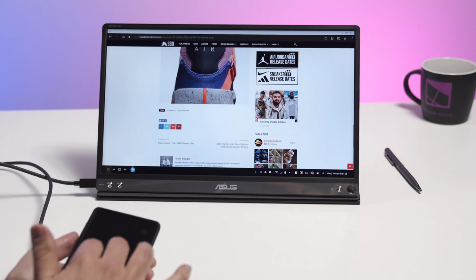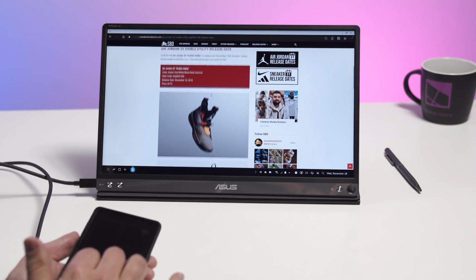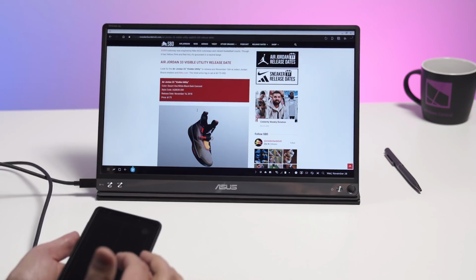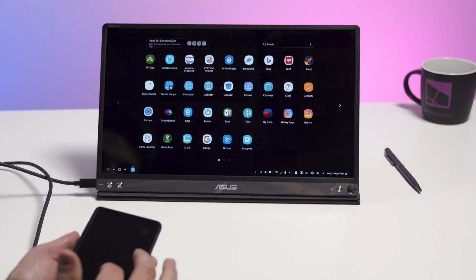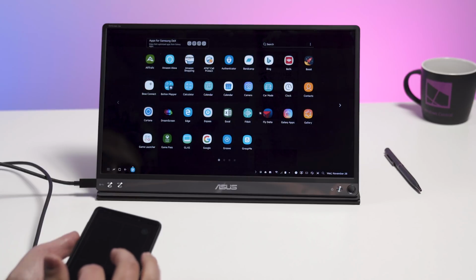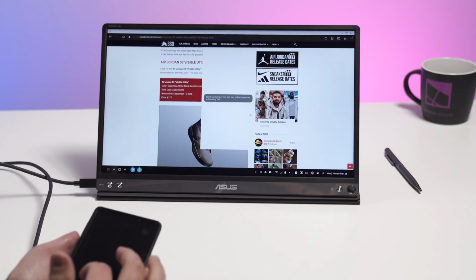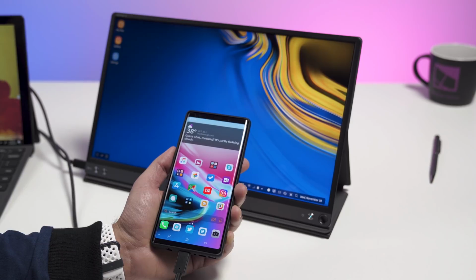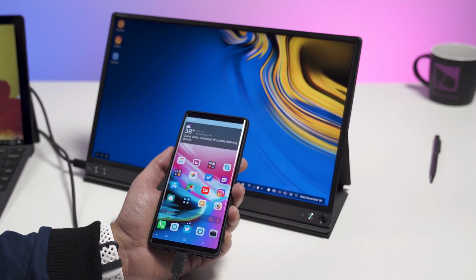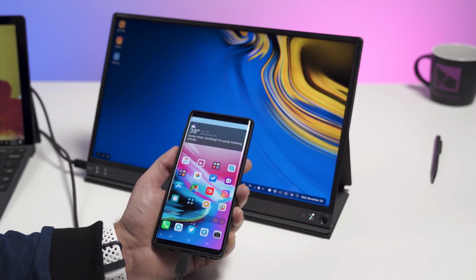What's cool with the Note 9, of course, it uses Samsung DeX. So I got basically a full desktop experience here just using the Note 9. Now, if you just have a regular Android phone, that's fine as well. You can plug it in. You need to download a third-party app. And once you do that, you just set it up and it'll just use it as a normal Android phone. It'll just be blown up on a big screen, but you could do landscape and all sorts of stuff. It's a neat feature to have.